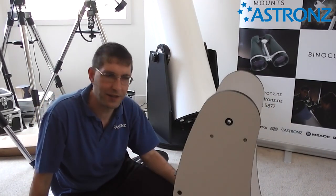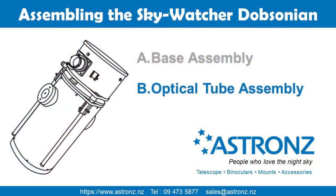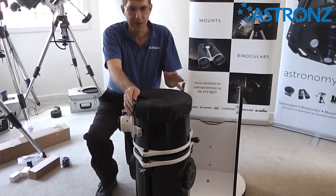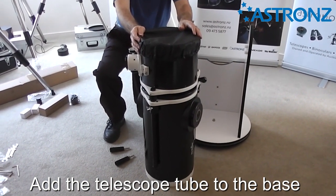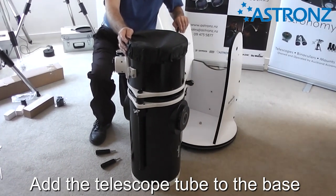And now our base is assembled, ready to add the telescope. So let's do that. Now we can add our telescope tube to the base. We've unpacked it from its packaging and we can mount it on. In this case, the collapsible was designed, but the solid tube will work in a similar way.